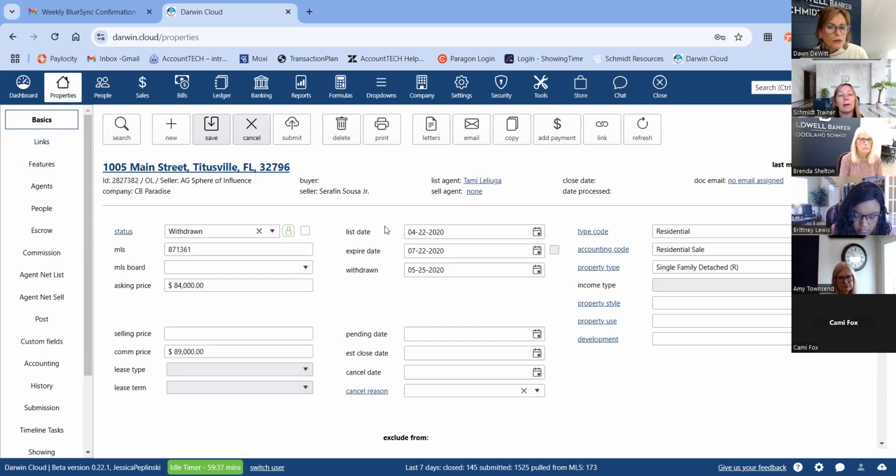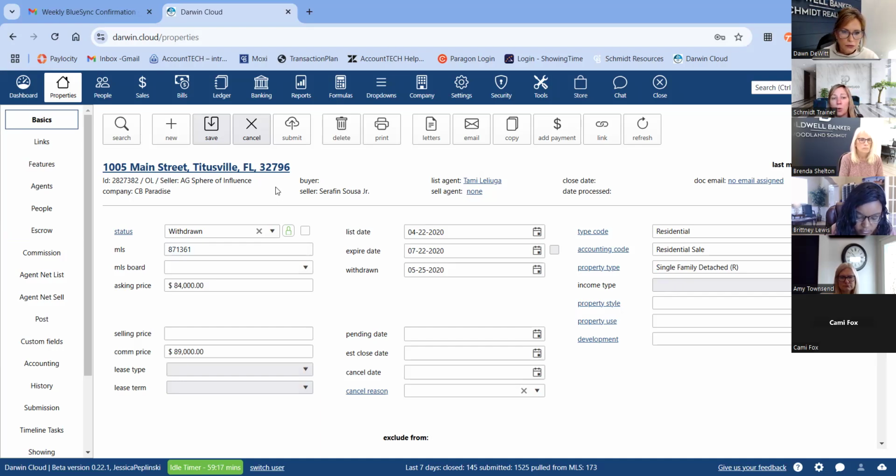When you delete the record in AccountTech, it closes that link and we can no longer update it in Dash, and then it's out there just marketing forever. So please don't ever use the delete button. Just change the status, withdraw it or cancel it, expire it, whichever you'd like.